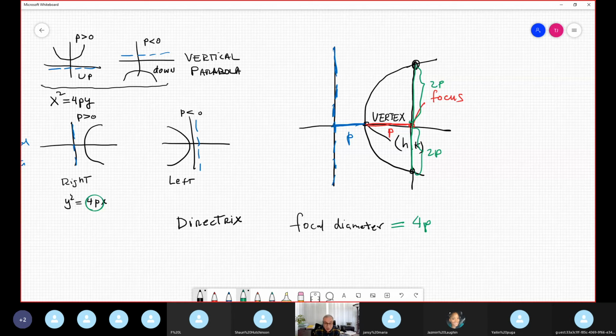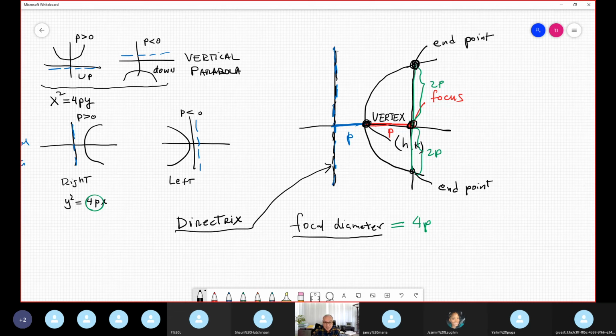Entonces, it is super important. When you are doing the graph of any parabola, we need the specification. Let me see how many points. Vertex, super important. Focus, super important. Directrix, super important. And the endpoints of the focal diameter. And that's it. Vertex, focus, directrix, and the equation of this line.